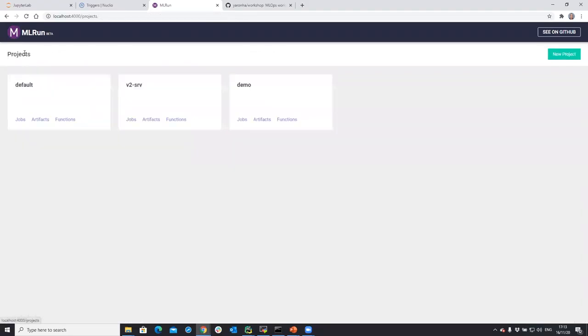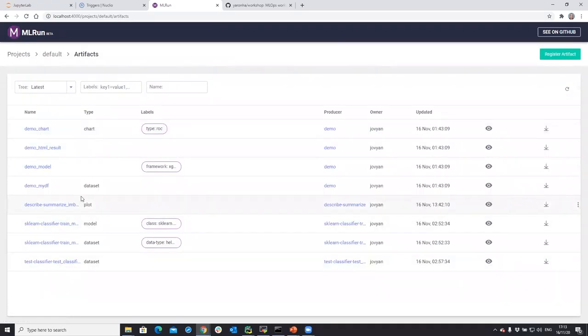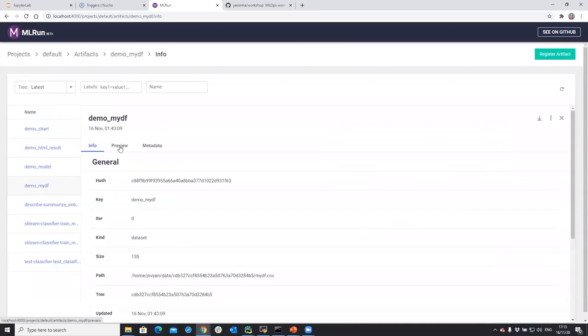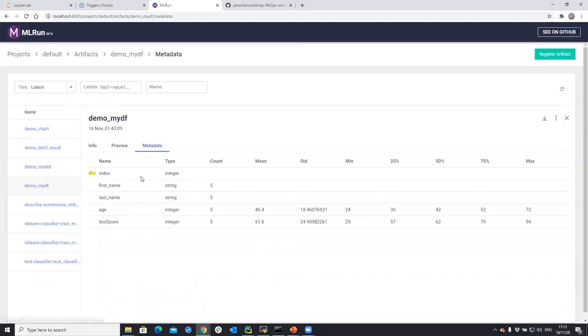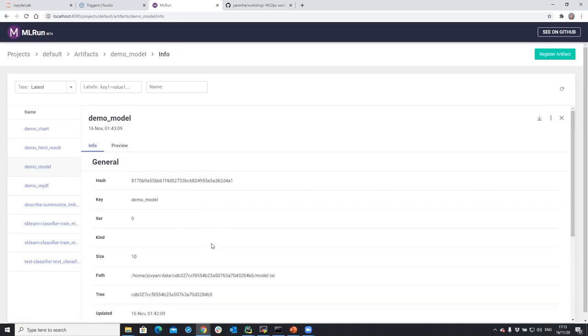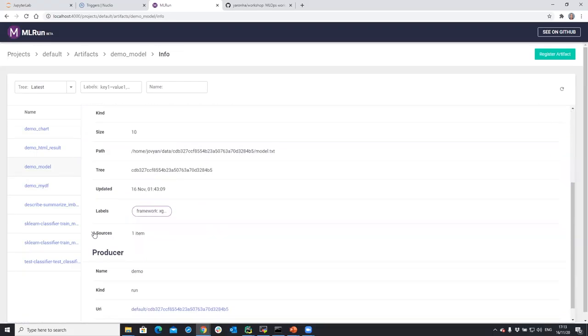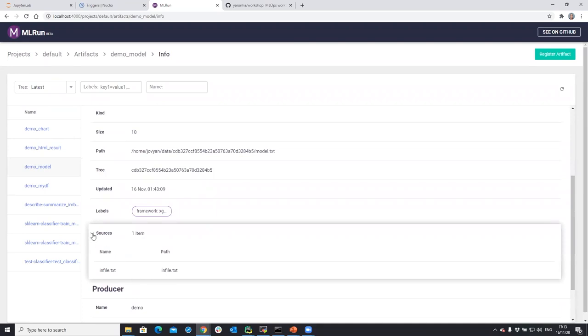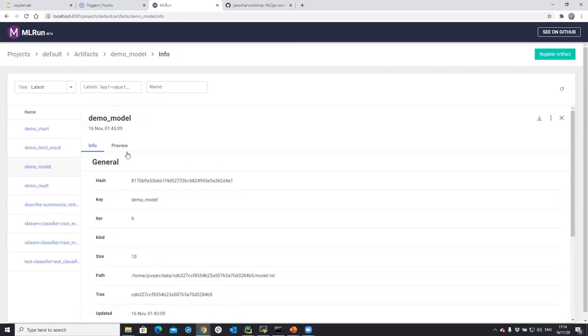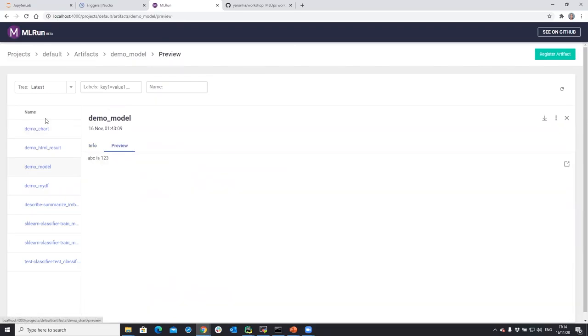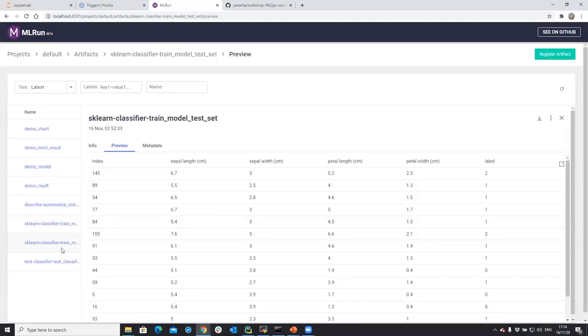Okay, if we go into the artifacts, we can see that the artifacts are structured. So if I have a table artifact, I will see a preview of the data. I will see the metadata statistics of the data that was generated. If I'm going into a model artifact, again, there's lots of data, also auto lineage, as we mentioned. We know exactly what was generating that. We know for every artifact which execution was generating that, with hyperlinks. We can even view all those. It's like a slightly more sophisticated model.